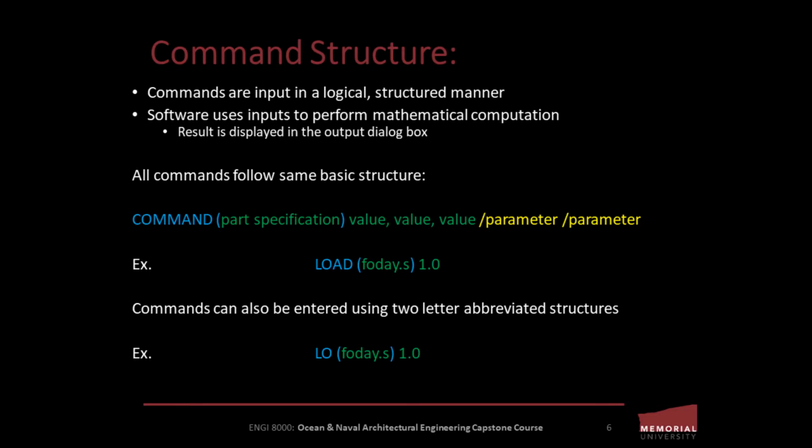As commands become more intricate, the need may arise to specify multiple values representing, for instance, a part centroid and its weight. When a command accepts multiple values, these values are separated by commas. Since the software is looking for combinations of parentheses, slashes, and commas in order to parse out the various constituents of the command, it is ignoring spaces within the command. Subsequently, you can use spaces as a means of breaking up your command to make it easier for us humans to track visually, without interrupting GHS's ability to interpret the command sequence. However, for now, we're going to stick with the important but simple load command in order to focus on a command's basic structure.